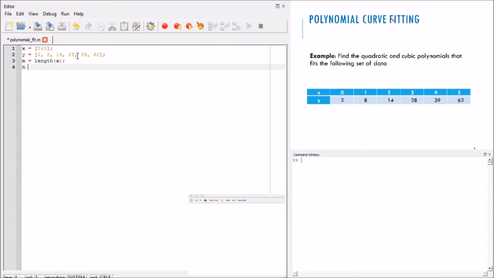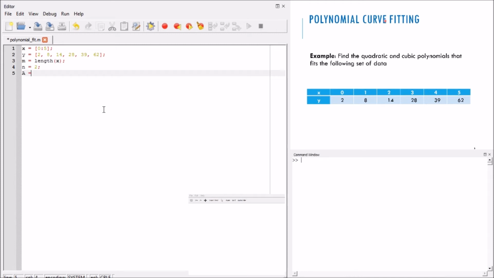Now let's define n, the degree of the polynomial. At the beginning we'll take a quadratic equation, a polynomial of degree 2, and after that let's define the matrices and vectors required for the solution.